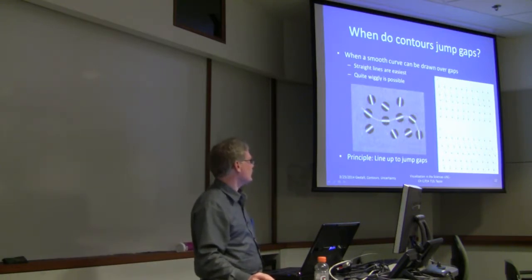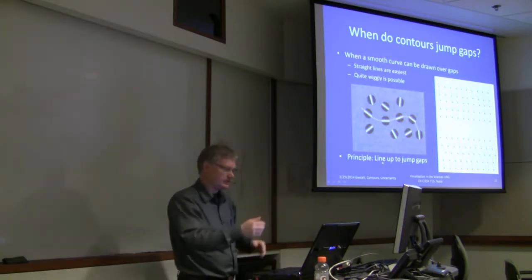And this explains why this arrow alignment, head to tail, works so much better than a grid-based alignment, because there's not a good continuity between these arrows, but there is between these arrows, right? And so you perceive breaks in the flow and strange things happening here that aren't necessarily present in that. And so you want to line up things to be able to jump gaps.